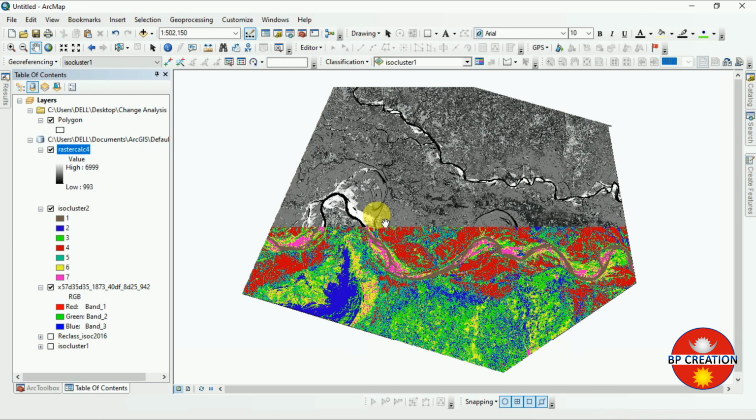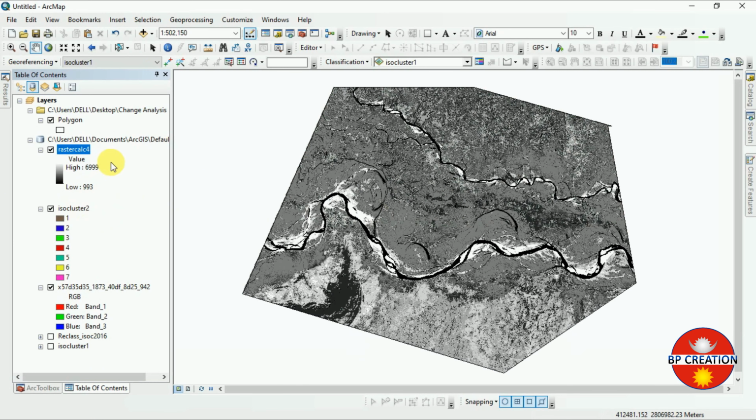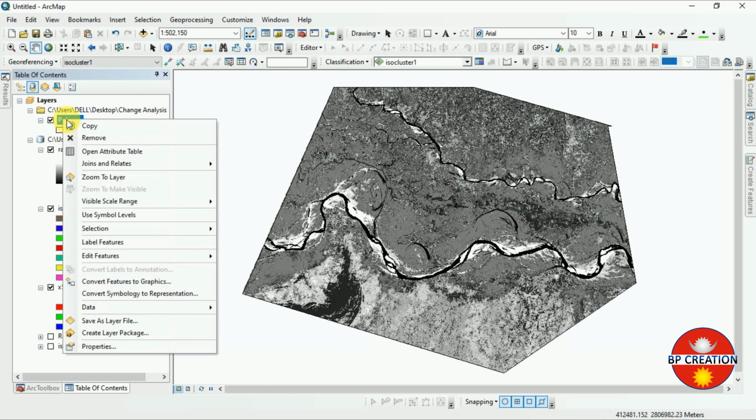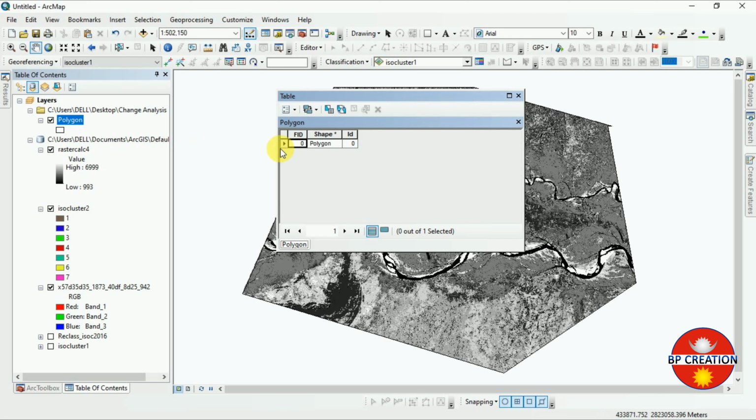Now you can open the attribute table of your polygon first.